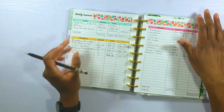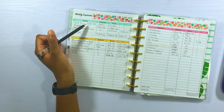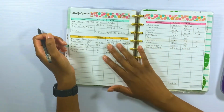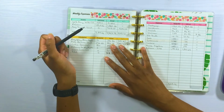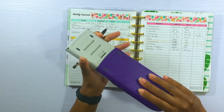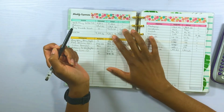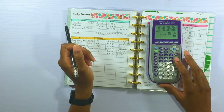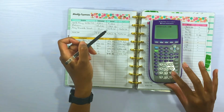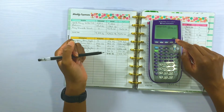Okay, so for July budget number 1, or budget tracker number 1, that tracker went from June 18th through July 1st. So let's go ahead and close out the expenses. We did have some unbudgeted items that we'll go over, but I did already do the income. So for that pay period, we did get paid a total of $2,978.12.